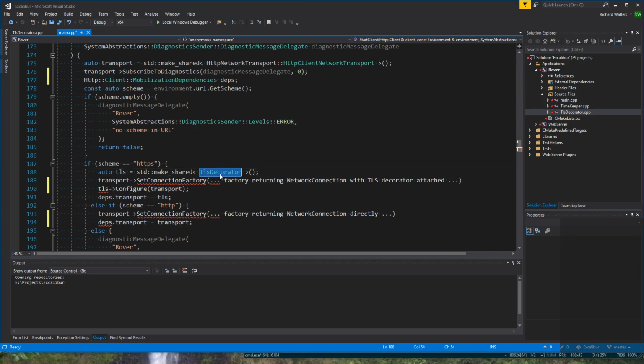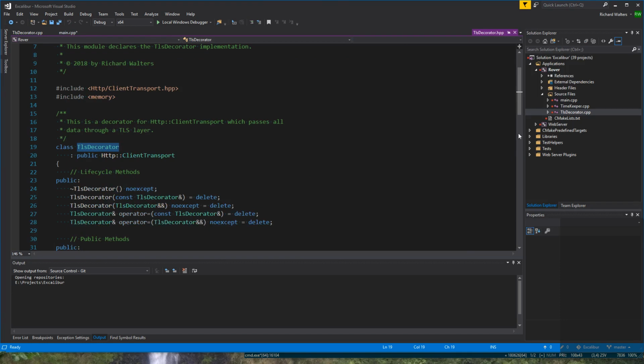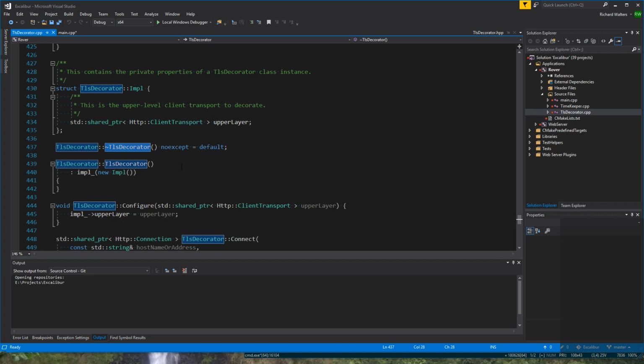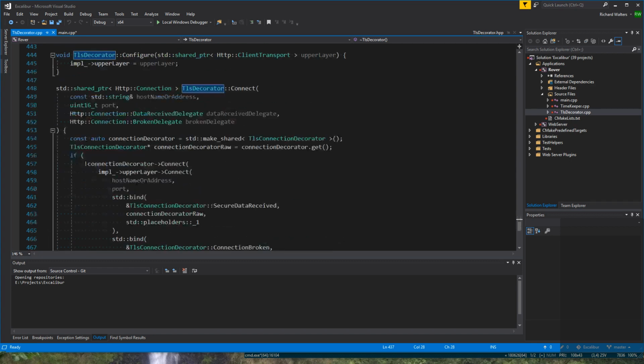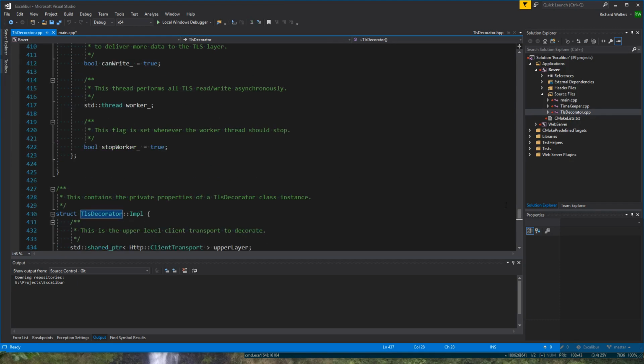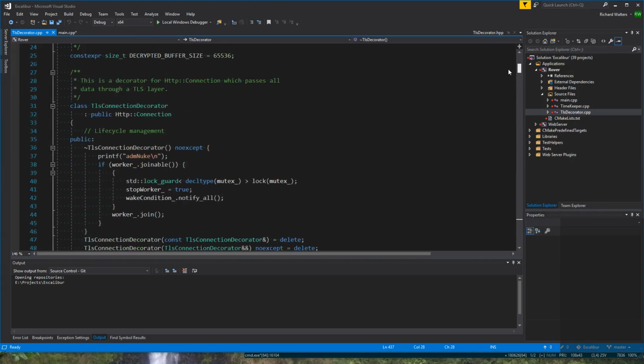And I think part of this restructuring is going to be this TLS decorator right now. If we look at it, and if I look at where it's implemented, it itself is pretty thin. It just has this connect function. All the real meat is in this internal class called connection decorator.